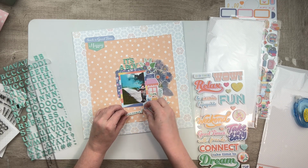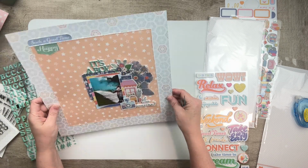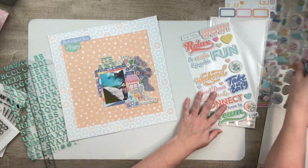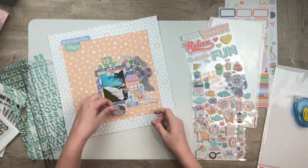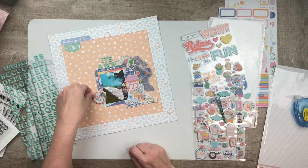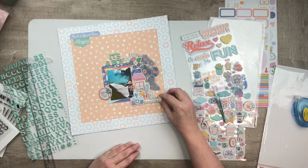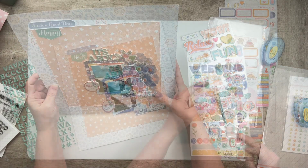I feel like I need to have something to the left of the photo to soften that edge up just a bit. So I'm going to add a puffy sticker that says just what we needed. Because it's round, it feels softer than the straight lines that are there right now.